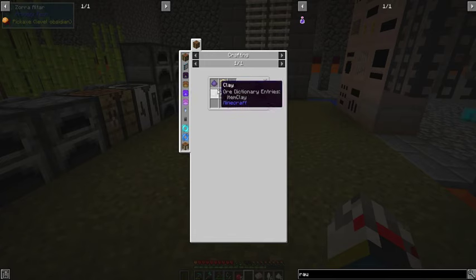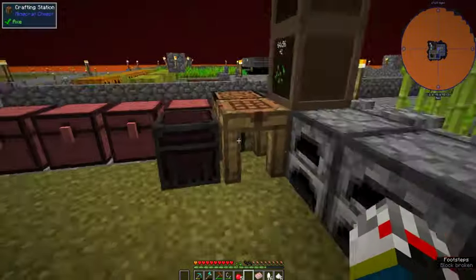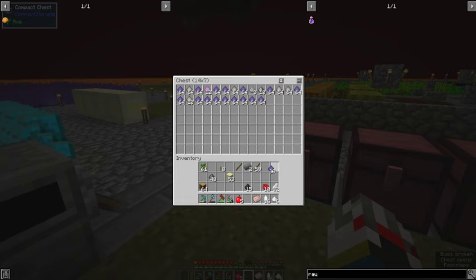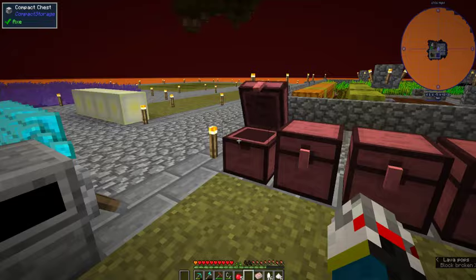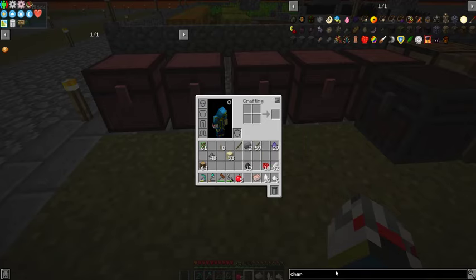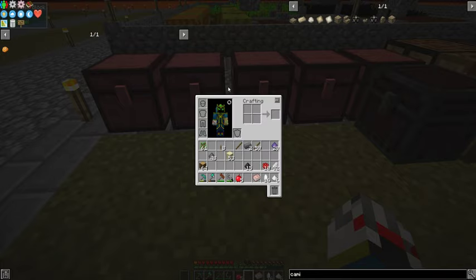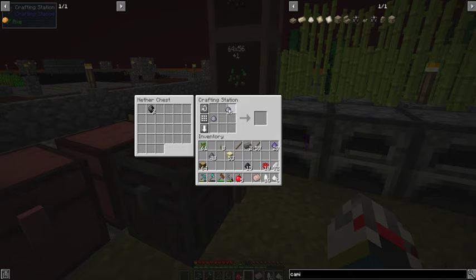So let's see. Carmite blend is made with 2 pieces of clay, bone meal, sand, and mysterious dust. Oh my god. Alright. So we need the mysterious dust. So we need bone meal, we need clay, mysterious dust. We got mysterious dust. How do you spell this thing? Carmite. So 2 pieces of clay, bone meal, sand, and dust. Okay, so I have some leftover clay right here. So clay, sand. Now I just need bone meal.